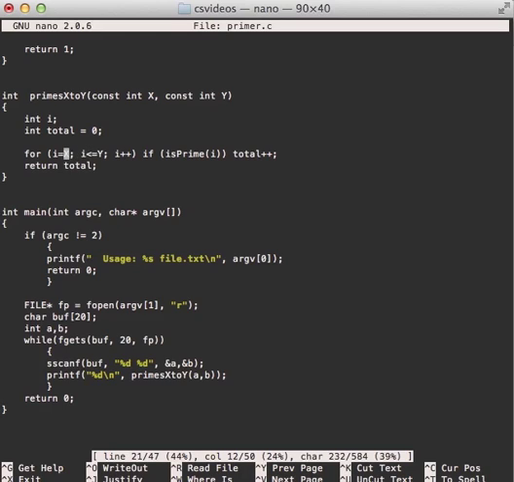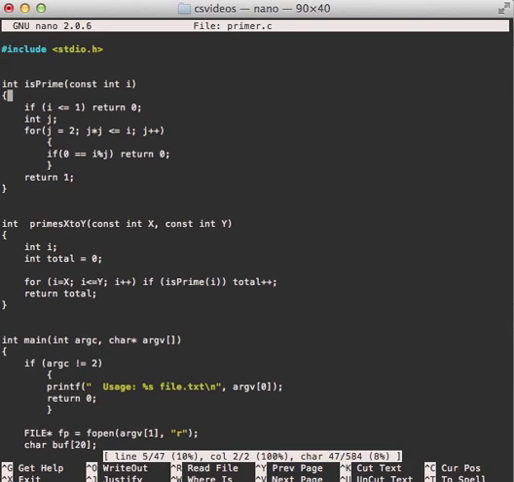So this thing will go from i equals x to i equals y, because when this fails, it'll kick out of this for loop. And then it's calling is prime on i for each one, and if this evaluates to true in this little parentheses right here, then we'll add 1 to the total and return the total. So every time it gets to is prime i, it will call this function here and send that argument i down there to this parameter i right here, and it'll run through this function doing basically the same thing and return the value that we want.